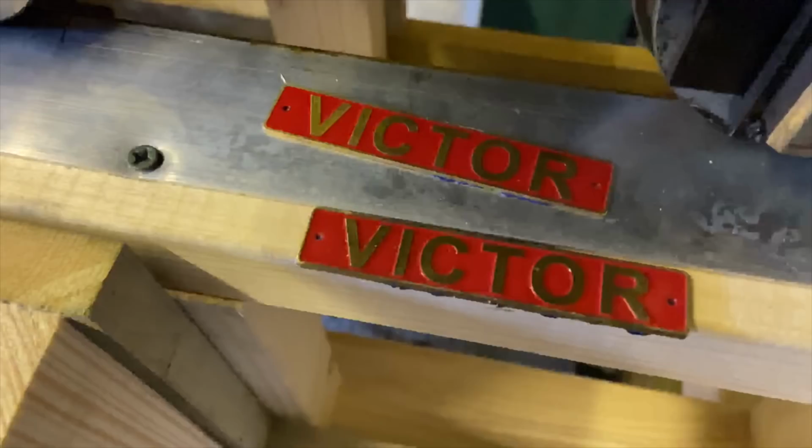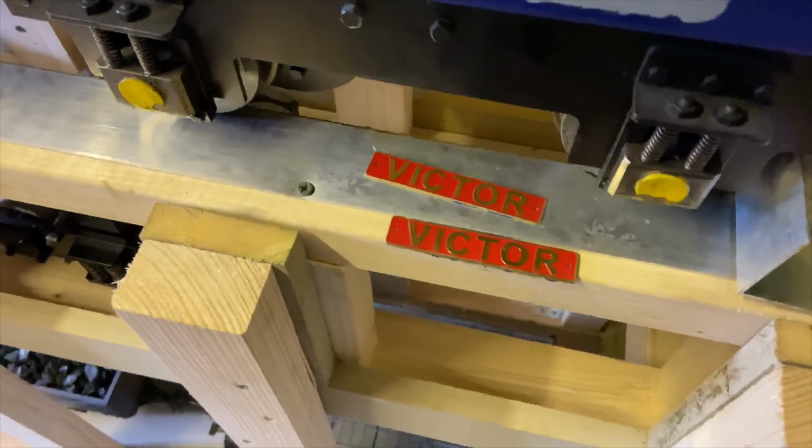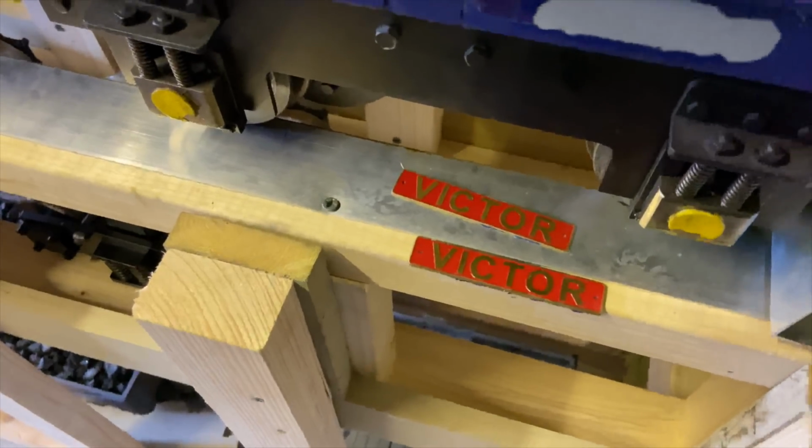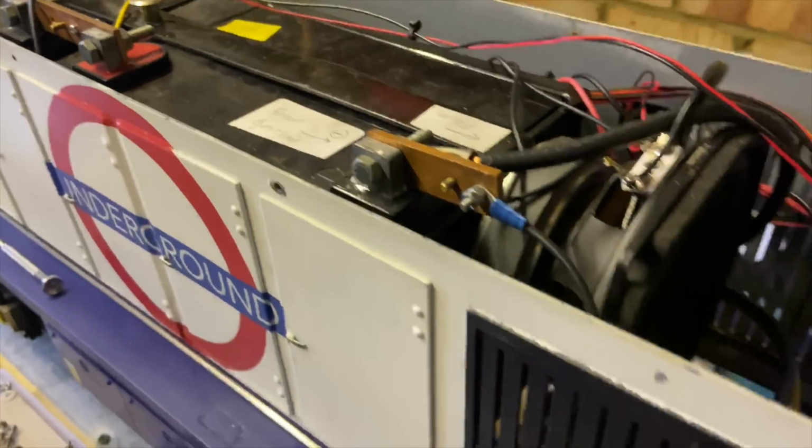Yeah, the new loco will be called Victor, because as some of you know, it's my late grandfather's name, and I'd like to carry that on with the next loco. So I'm sure the new owner will come up with a new name for this. But yeah, I've been super pleased.